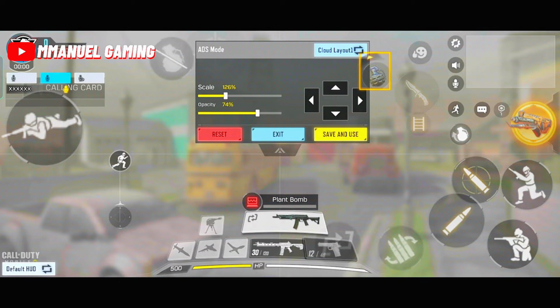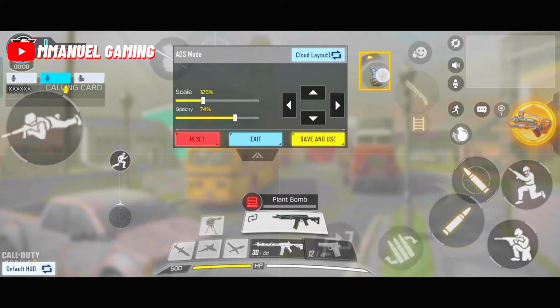Then here's the grenade button. I kept mine here because I just left all this part to be free, so I'll be able to move my screen sliding 360 and 180 degrees button. And this quick weapon switch button, I kept mine here because it helps me to switch between weapons.